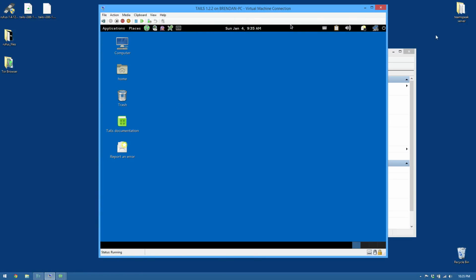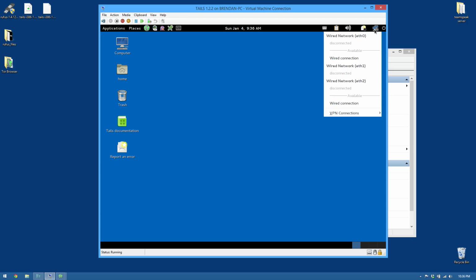Now, you do want to make sure that you are connected to the internet before, obviously, you try to access the deep web, and so to do that, you want to go ahead and find this icon on the top right here next to the power icon. It's the networking icon, or it looks similar, and it will list all your potential connections here, wireless or wired, and you want to choose which one you want to connect to.